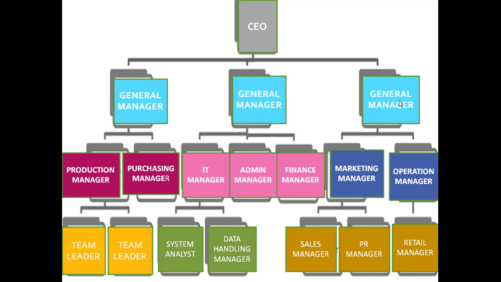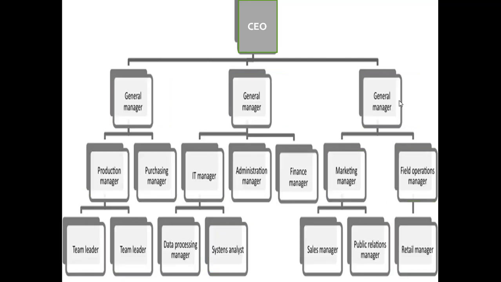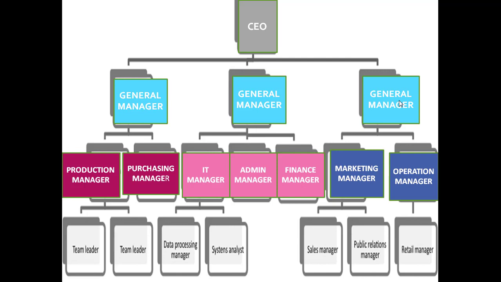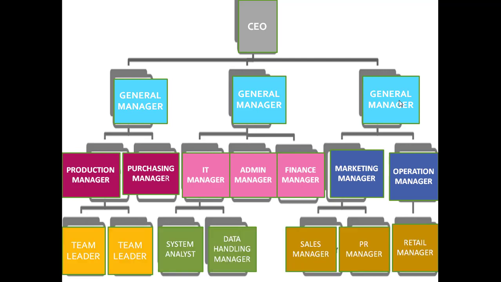So when the scalar chain of authority is clear, the scalar chain of communication too becomes very clear, because here we see that under the CEO there are three general managers. So these general managers will be reporting to the CEO, and the managers will be reporting to the general managers, and the team leaders will be reporting to the managers. So here the level of management is being shown clearly, who will be reporting to whom is being very clearly specified. So this shows the scalar chain of authority, and when the scalar chain of authority or scalar chain of command is very clear, the scalar chain of communication too follows in the same way.